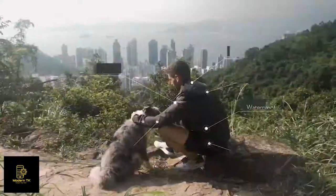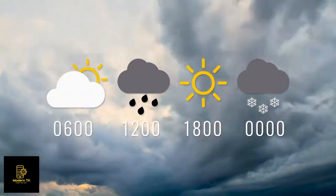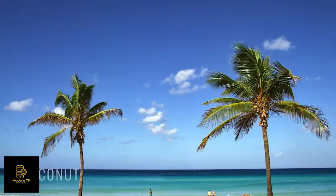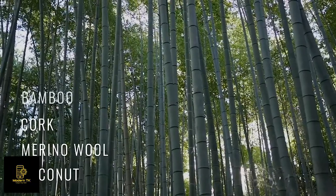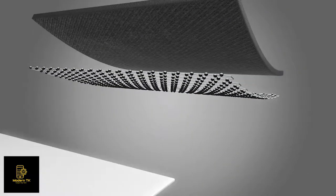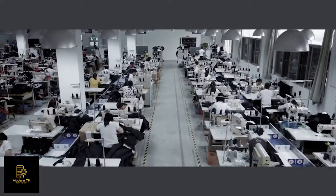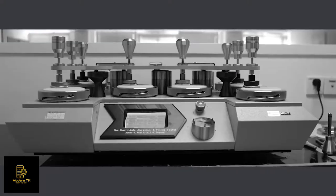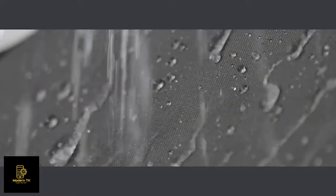Here's how it all started. You know how the weather is — all four seasons in a day. Why do you need so many jackets? That's a good question. So we looked into every single material you can think of: coconut, merino wool, cork, bamboo, polyethylene, Kevlar — but nothing, nada, until we discovered graphene. The challenge was to find a daredevil manufacturer who could integrate our graphene layer into the best fabrics in the world. After two years of scientific experiments and prototypes, we've finally got it — the Graphene X jacket.